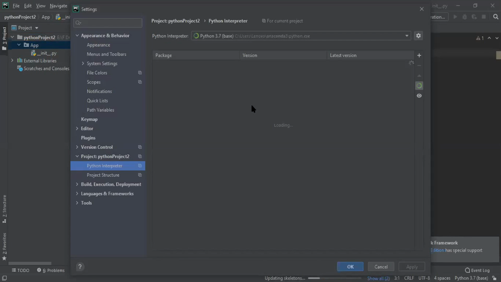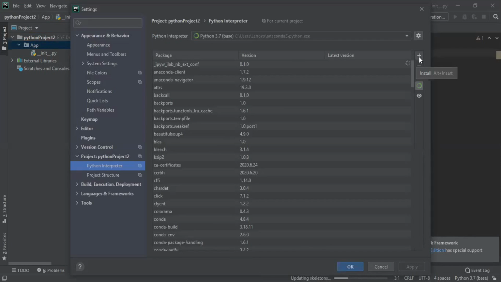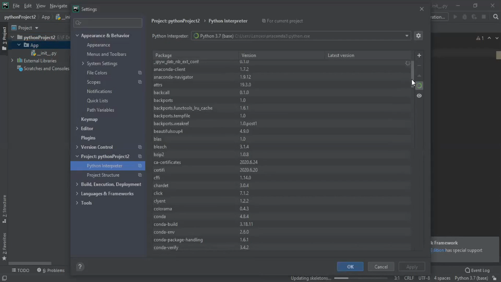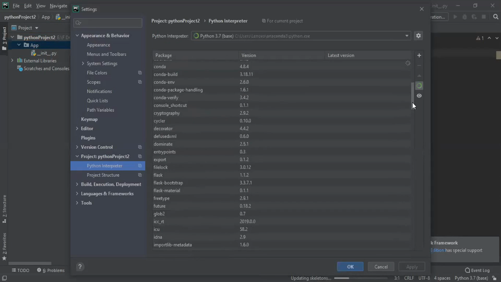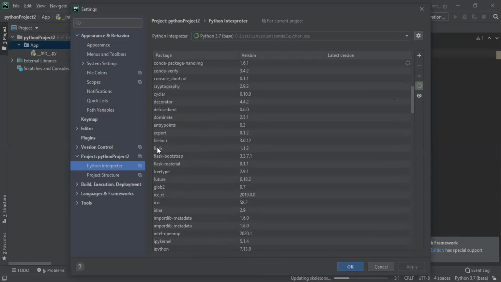So now you can install a new package. If it says some error that a package is not found, you have a plus mark over here. Just press the plus mark and say install, and type the name of the package. It has to be connected to the internet, and the package will be installed. I have so many packages installed in my base Conda environment. Here there is Flask, version 1.1.2. So if you get an error, click on the plus mark, say install, and type Flask. In my case, no worries, because it's already installed.